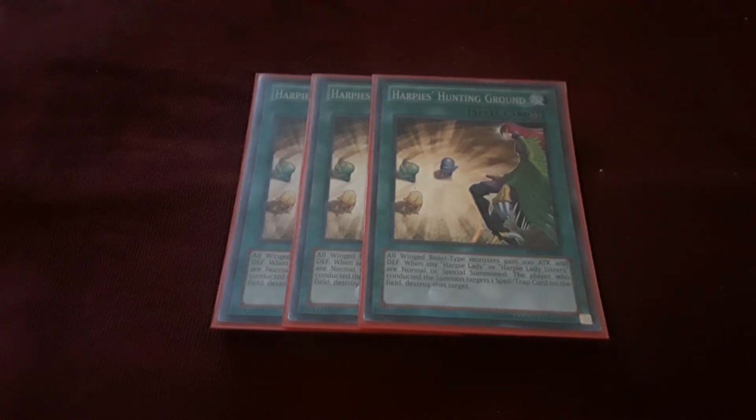And it's still one of Harpie's most powerful and usable spell cards in this game. The fact that it gives your Harpie Ladies the ability to, when they're normal or special summoned, allow you to select a spell or trap from the field and destroy it is just fantastic. I am running removal in this deck just in case, because you never know when you're not going to get Hunting Ground but you want to get rid of removal. I think that's something I should take into consideration with my next Harpie deck in that sense. But yeah, that is Harpie's Hunting Ground.